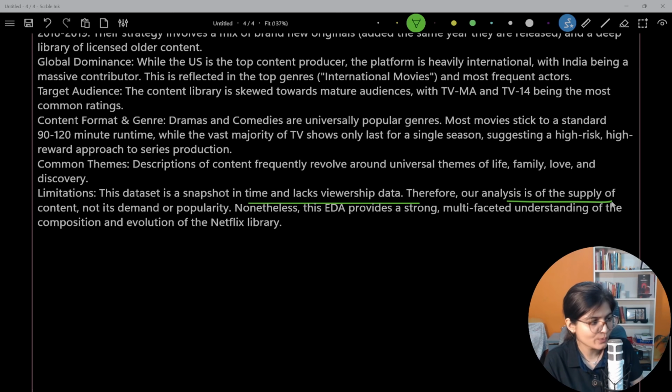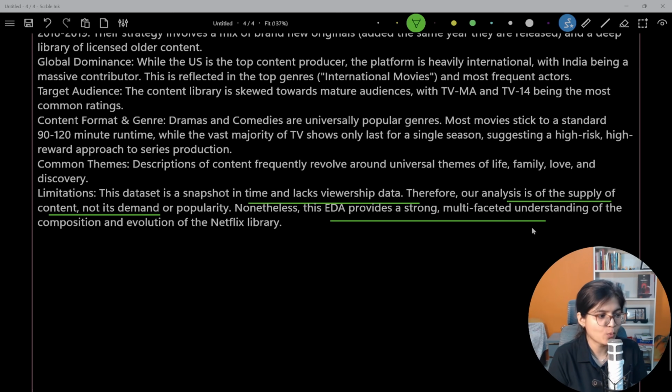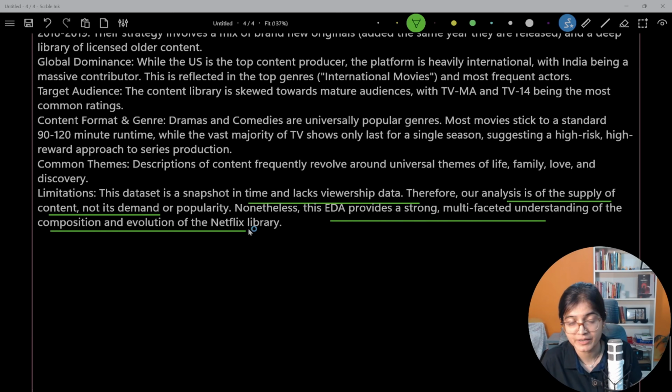Therefore, whatever analysis we have done is based on the supply of content and not on its demand or popularity. So over here, EDA provides a strong, multifaceted understanding of the composition and the evolution of the Netflix library. But obviously, if we try to explore more quality data, our insights will get better.